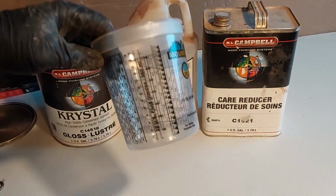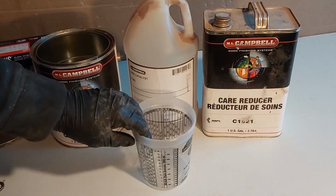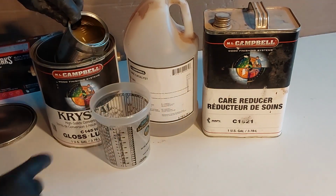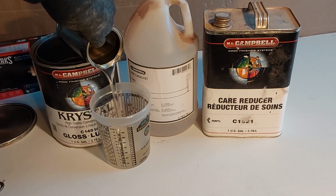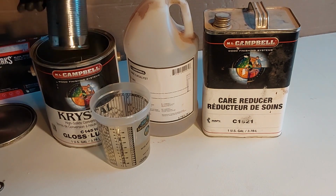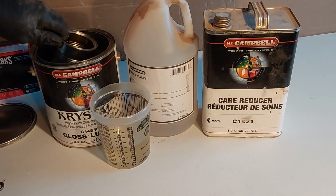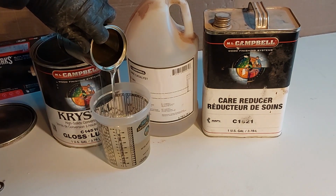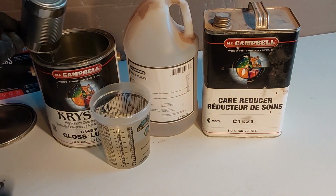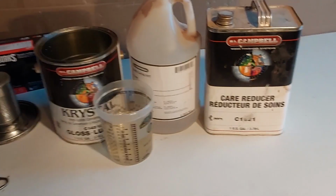So with this, I'm going to show you, you have to come up to the 10. I use the soup cans because they fit inside the 1 gallon cans, and you can pour without spilling. I've got to focus here a little bit. I should be wearing a mask with this, but we'll do just this one. So that is at 10. And I let this drain on the upside down lid of the box. I'm going to try to reset here.